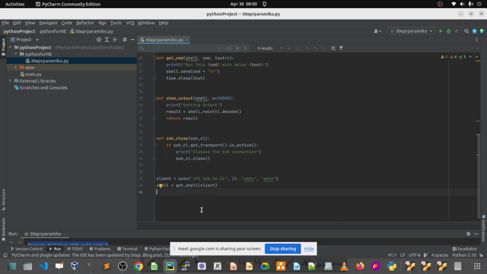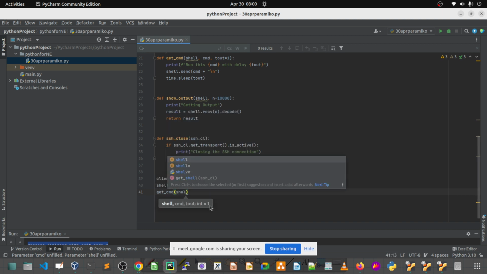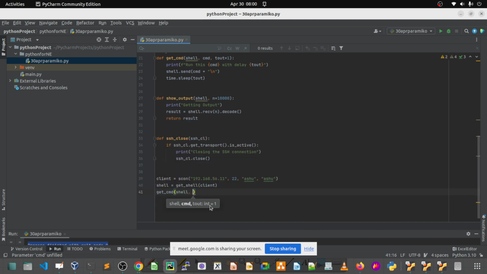So for cell we have to use get command. Okay, so let's give get command, and you pass your cell over here, what we have done, and the command you want to pass. Let's give uname just for testing. Right now I'm giving uname -a, and the next parameter, timeout, I don't want to use because the default one will be used.